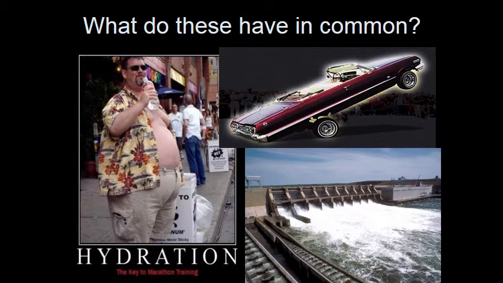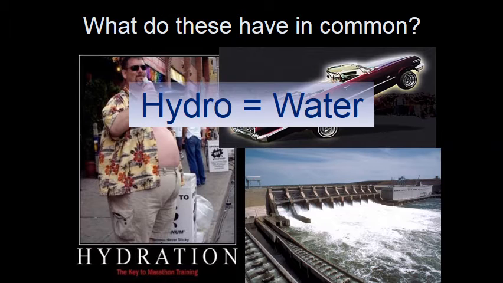Okay, so take a look at these pictures here. What do they all have in common? We have some hydraulics going on here, right? I love this picture here, right? Hydration, the key to marathon training. So he is hydrating himself, clearly a marathon runner. And what is this? This is a hydroelectric power plant. Well, hopefully you get the idea. Hydro equals water.